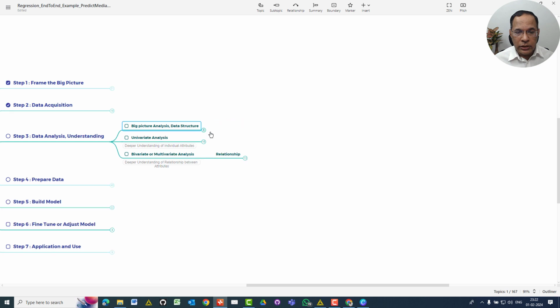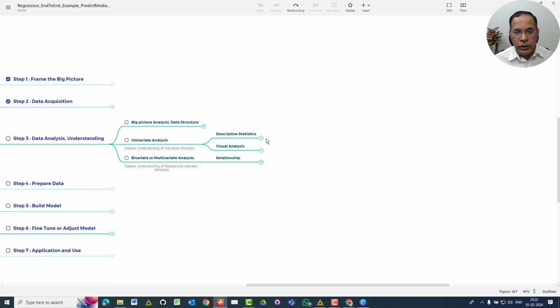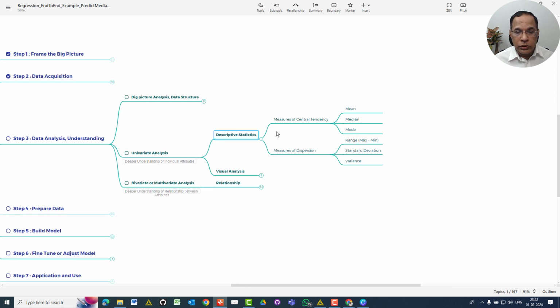Now, once I get a good understanding of how much data I have, what it is, what the level is, then I may zoom in on the individual attributes. Now, how do I do it? That's called univariate analysis. Univariate is single variable. So now I go and look at what is the distribution or makeup of the pricing values, right? So we start with the first measure, which is our target variable, which is the price, right? Is it high? Is it low? Are most of them converging around a certain data point? What is the feel for the prices, right? That is the first step.